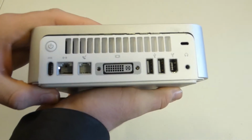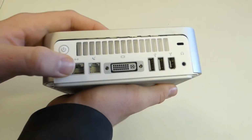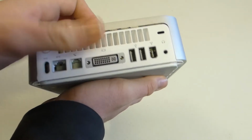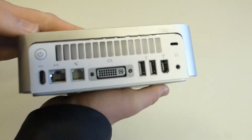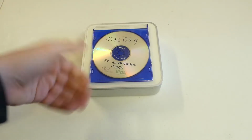And then port selection, if you've never seen it on an old Mac Mini like this. 100 megabit Ethernet, dial-up, DVI and VGA out, so you can have native digital output if you want. 2 USB and a FireWire 400, an audio out port, and that's the power input. And this thing is very small. Like, compared to a CD, there's a reason these things were very popular.